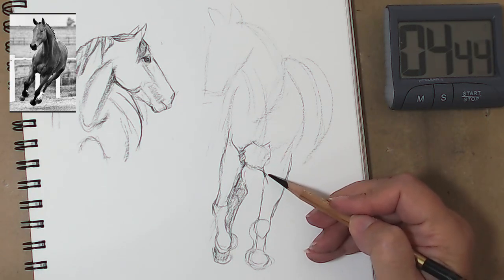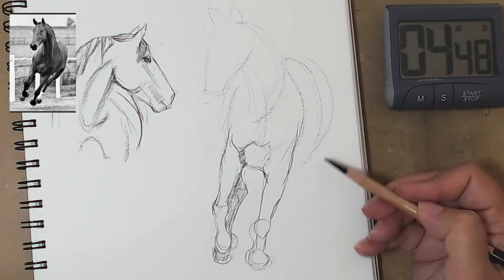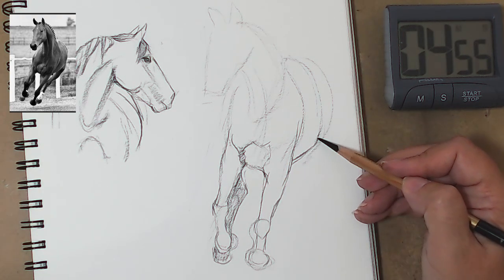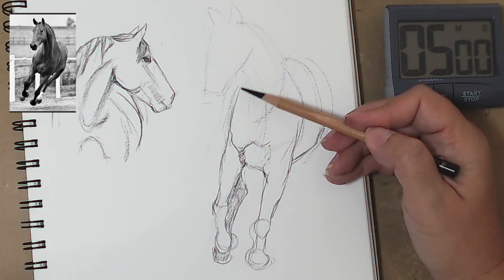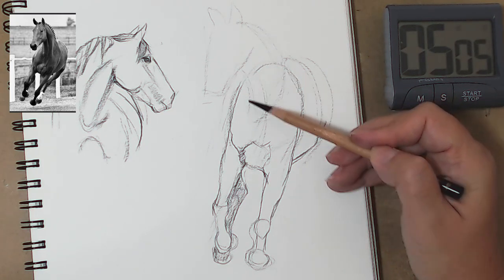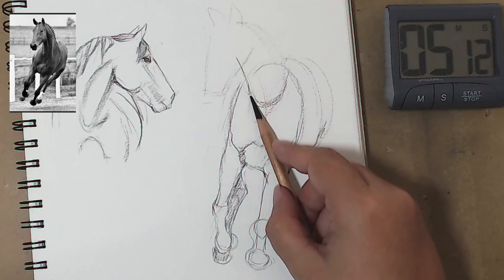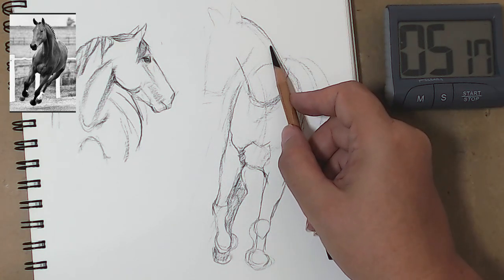I think I've made this out of proportion, but that's okay. I'm just going to sketch the rest of it now. Really, I just wanted to practice doing that, even though it's not accurate. It doesn't really matter. Because I can see that I've made the neck too short. Should be up here. Or maybe it's the head that's too big.